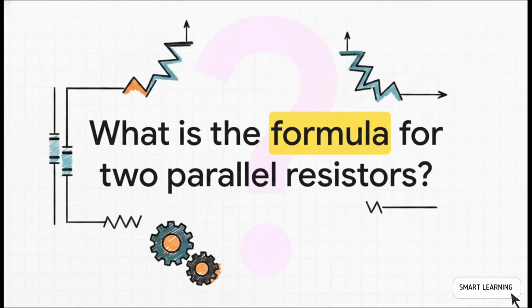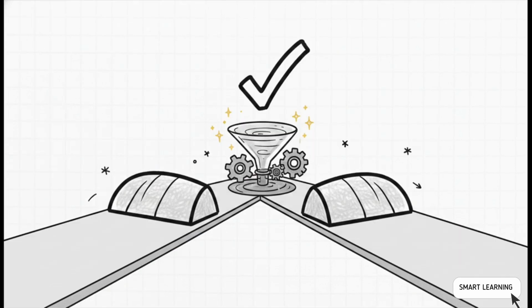All right, last question, and this one is really going to test your memory on the math. We know the general parallel formula involves fractions, but for exactly two resistors in parallel, what is the handy shortcut formula for calculating their equivalent resistance? Let's see if you remembered. The answer is R equals R1 multiplied by R2, all divided by R1 plus R2. This is also known as the product over sum rule. If you got that, you are in incredibly great shape for calculating circuits quickly.